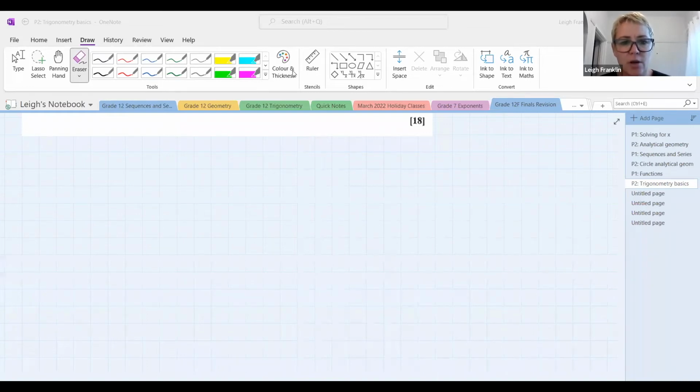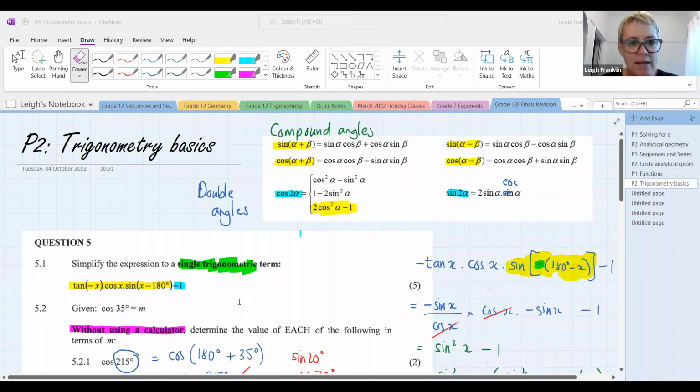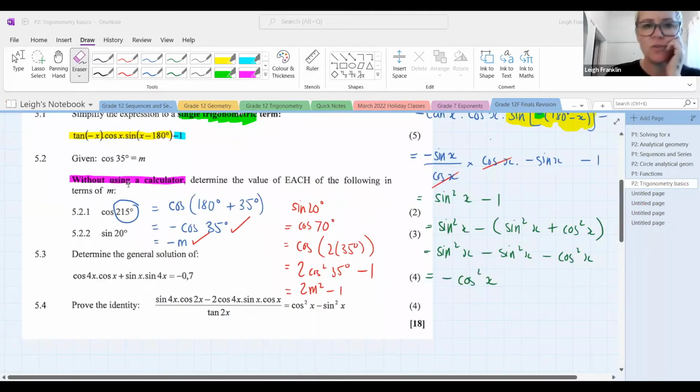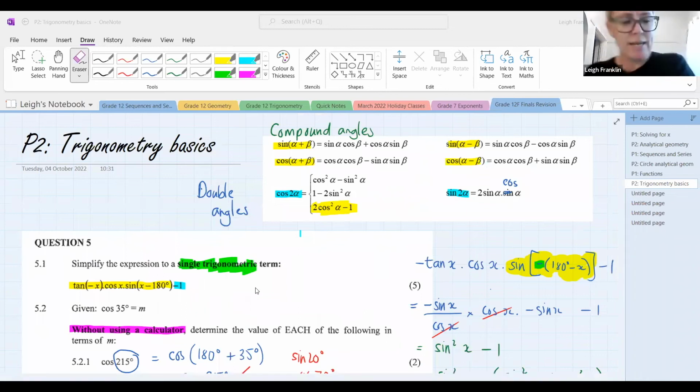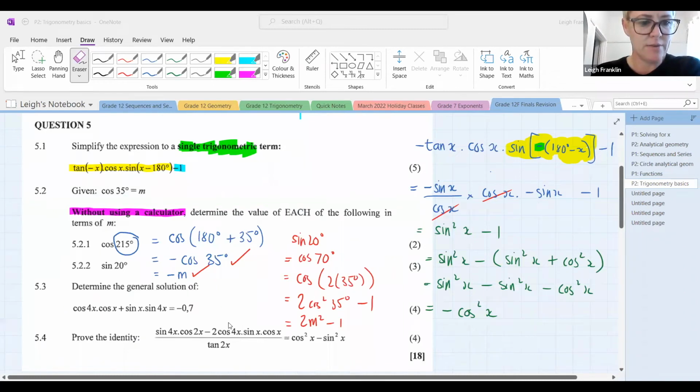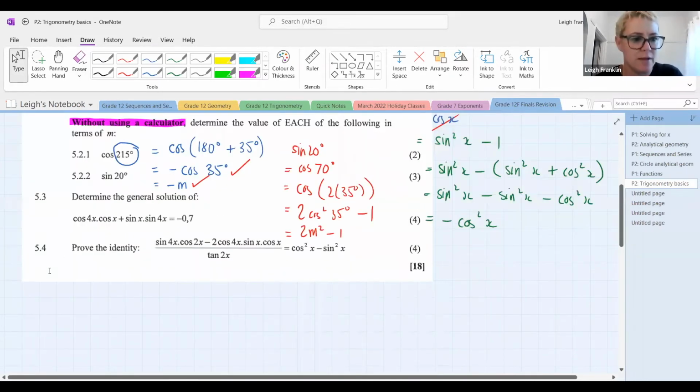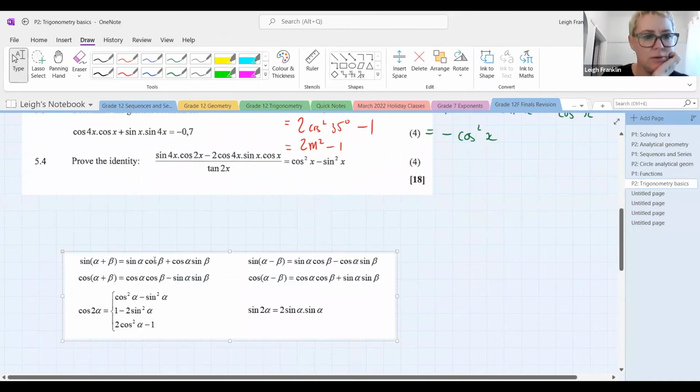Okay, so Diana, your alternative solution. All right, let's see. Okay, you sure? Okay. Let's go on and talk about the general solution. So now, again, remember, we want to have our formulae right next to us so that we can refer to them quickly and easily. And we see this: cos 4x cos x plus sine x sine 4x. So what does that look like? What I'm going to do is copy that and paste it over there so that we've got it here as well. What does it look like?